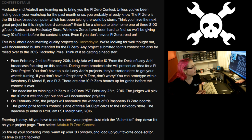The deadline for winning a Pi Zero is 12 a.m. Pacific Standard Time, February 25th. The judges will pick the 10 most well thought out and well documented projects on the 29th, because we get one free day this year. The judges will announce the winners of 10 Pi Zero boards. And then the grand prize for this contest will be one of 3 $100 gift certificates to the Hackaday store, and the deadline to enter is March 14th.